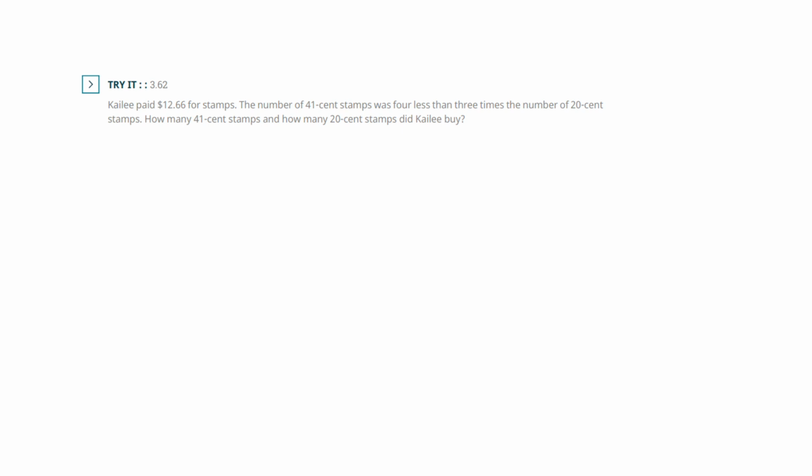All right, one more of these. And again, you can try this on your own if you want. I've got the 41-cent stamps, and I have 20-cent stamps this time. They're mixing it up on us. Okay. Once again we can build 41 stamps off the other one. So 20 is the I don't know. Now 41 stamps was 4 less than 3 times the number of 20-cent stamps. So it reads like this, but we know that we flip around less than to get this.